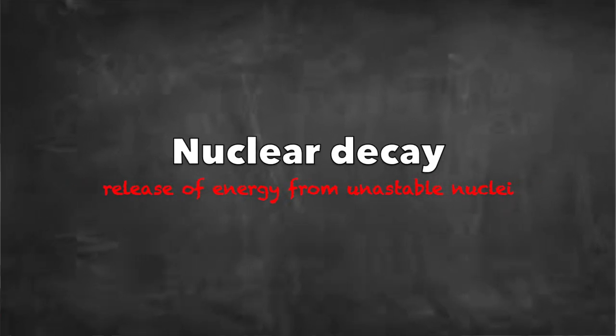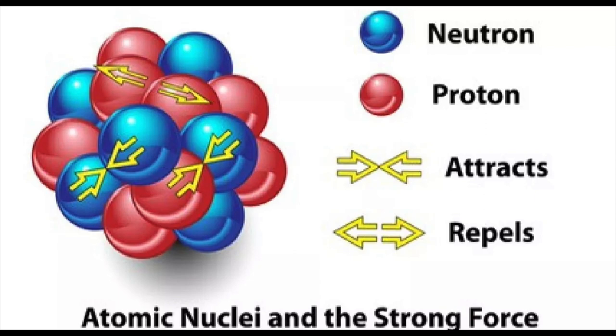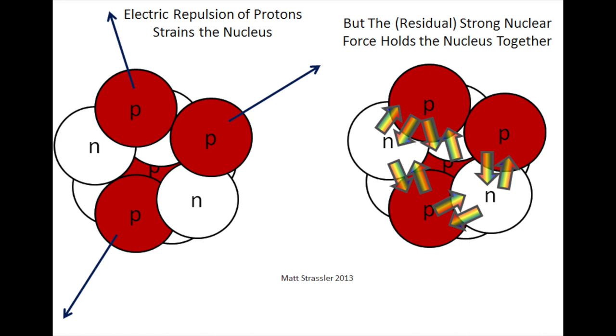Nuclear decay stabilizes the nucleus of the atom in many different ways. When exposed to different magnetic fields, radiation was shown to be composed of the following types. Alpha particles form when the nucleus is too big. The strong nuclear force binds the nucleus together and prevents protons from repelling, as it is 100 times stronger than the electromagnetic force in an atom.